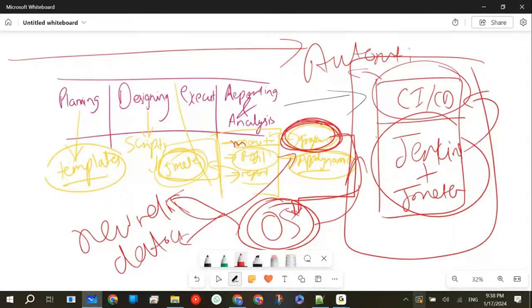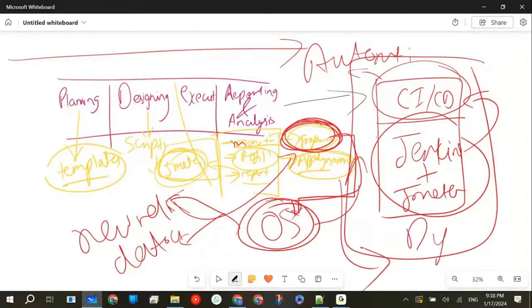So how about profiling tools, which you're mentioning? For profiling, you have Dynatrace and AppDynamics, which are leading tools. Among open source tools, I don't think anything is on par with AppDynamics and Dynatrace, and the market share of both is almost very similar. So if you learn the fundamentals of any one tool, the other tool will be very easy for you to learn.